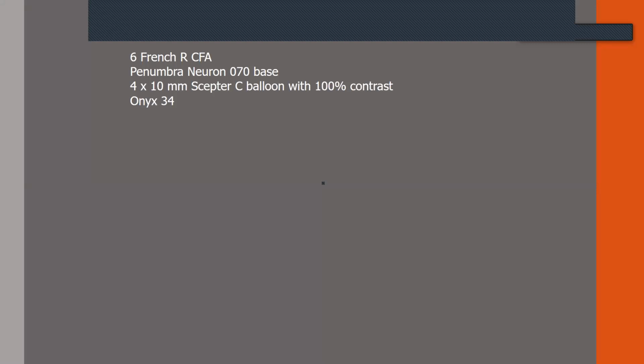And more variations on the same theme. We use a variety of different catheters, and we use onyx, a higher concentration of onyx. It's called onyx 34. We use that when the flow of the lesion is so high that we need something to polymerize really fast.